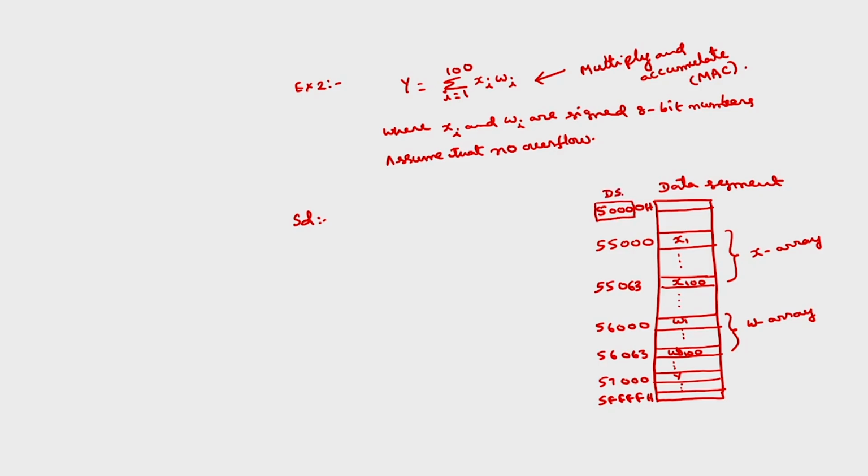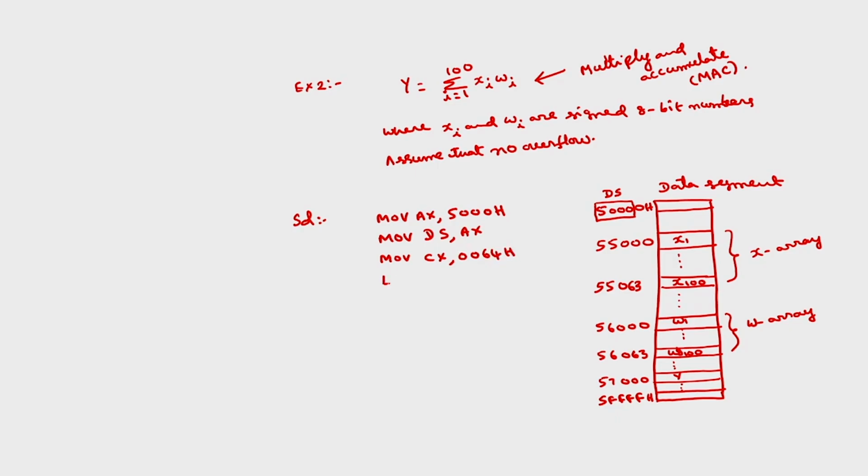With this assumption, first you have to initialize the data segment register with 5000H. As we know, the data segment register will contain the upper 16 bits of the start of that particular segment. We cannot directly load immediate data onto the data segment register or any segment register. You take it onto some other register, say AX, comma 5000, and you move this data to the data segment. And the number of bytes to be added I will take into the CX register, so that I can use the loop instruction: 0064H.